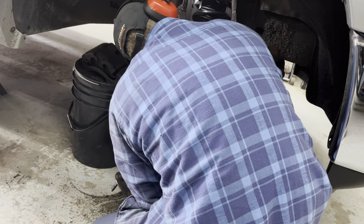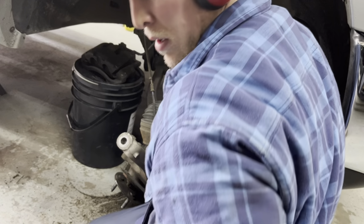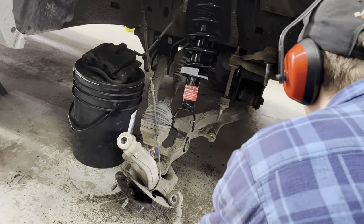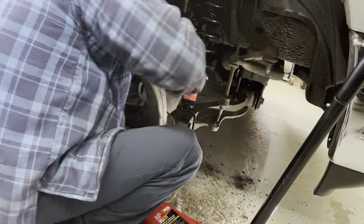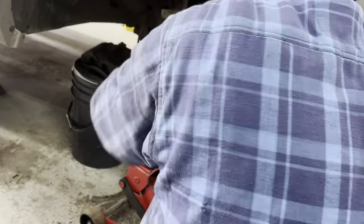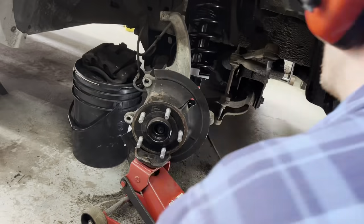I now have the new strut here. I am just fitting it up in place, and we're just going to do the exact reverse procedure of what we just did to remove it. I'm going to use my floor jack here to prop everything up in place. It comes in handy whenever you're doing front-end suspension work like this.